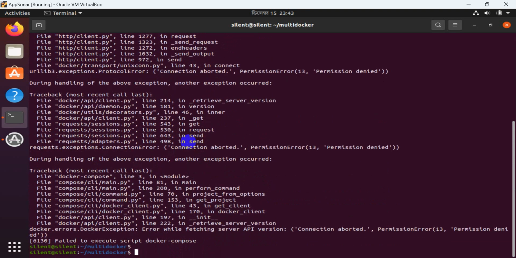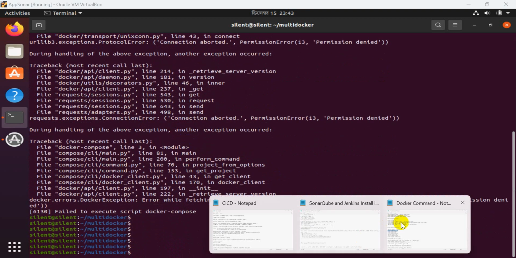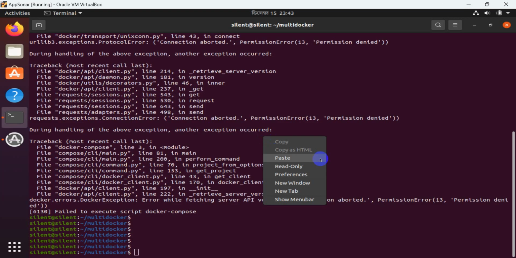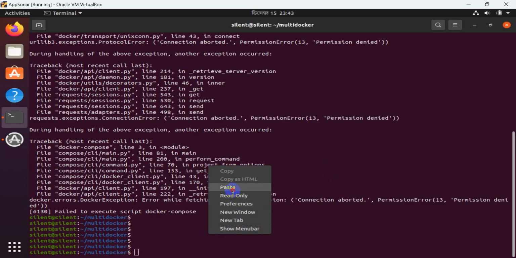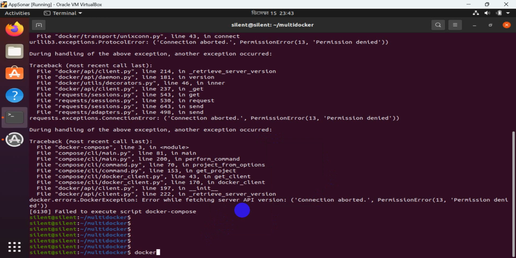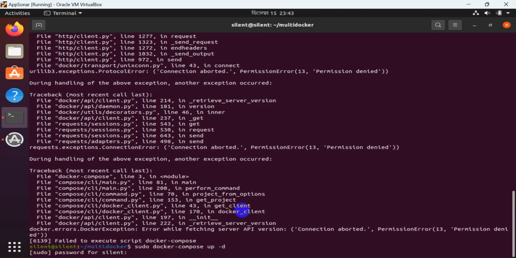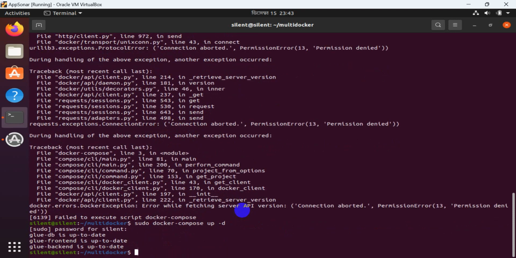Docker Compose ps. There is a permission issue, which is why Docker Compose is off.